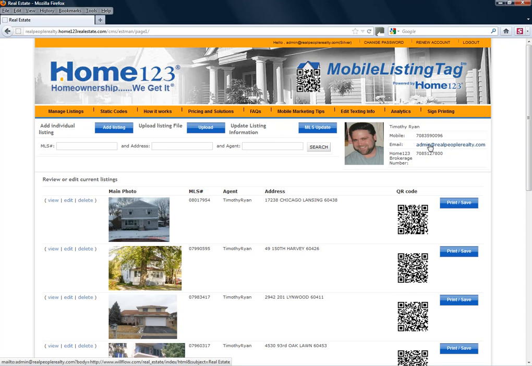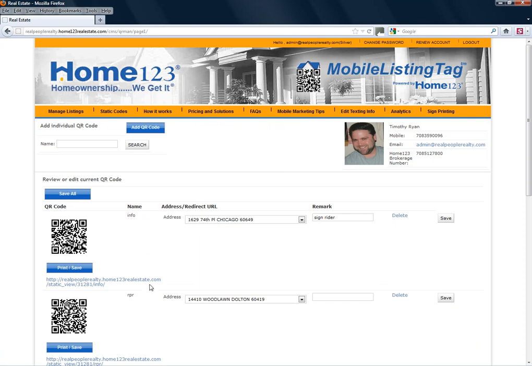And the other piece that we'll do is we'll turn this into an automated text listing. You've probably seen those before where you simply text a code back to a number and automated information is sent. And we do that as well. So what we do is we combine this code, this would be a QR code, along with a text code, and we can point that at any address that we want. So in this case, we're looking at Tim's active listings, and we'll go ahead and create one so you can see how easy it is. And then we'll also show you how you can reuse these codes in case you sell that sign.